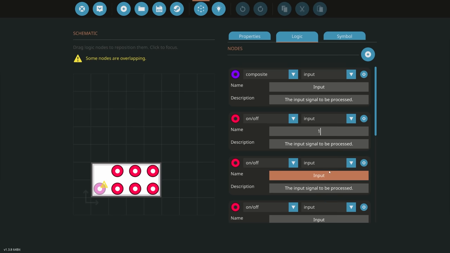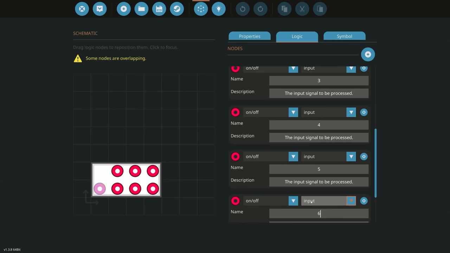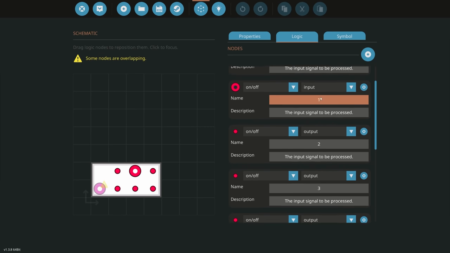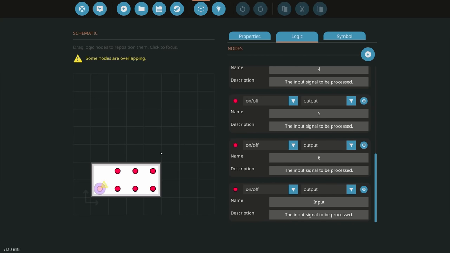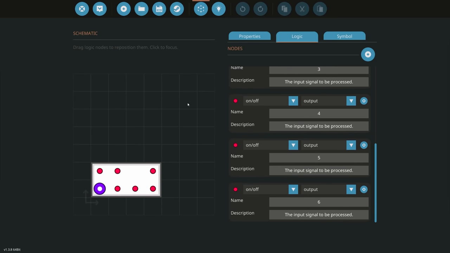So this is going to be 1, 2, 3, 4, 5, and 6. They're all going to be outputs, and I'll show you guys how you can set this up so you can fire one off at a time instead of just firing all of them, which we don't want, of course. Now that we have all of these on outputs, and that one there, this one, 1, 2, 3, 4, 5, 6, we don't need the last one, cool.